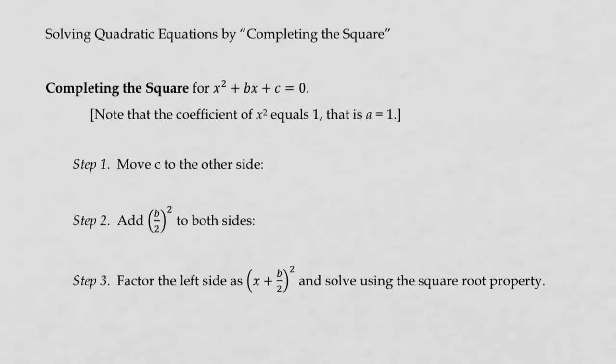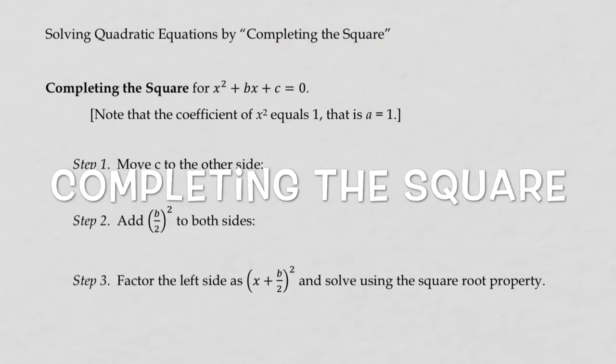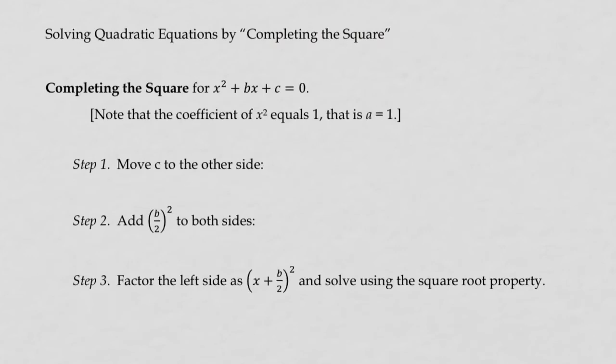Factoring is a nice way to solve quadratic equations, but not every equation factors, so we need some other technique. The square root property provides a technique that we can apply. But if we don't already have a perfect square, we can't really use the square root property. So there's a technique called completing the square that allows us to create a perfect square from any quadratic equation and then apply the square root property. The general principle here, so let's take a look.